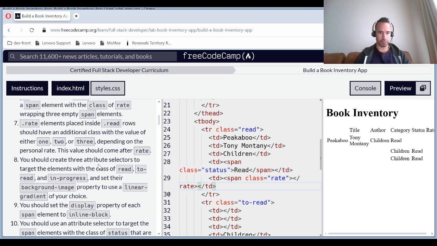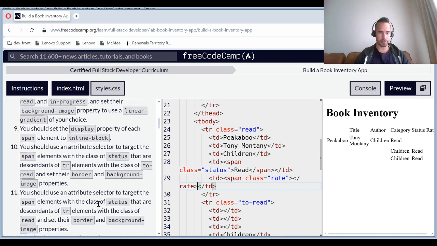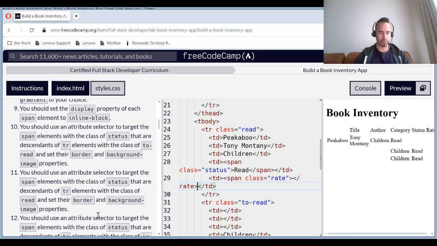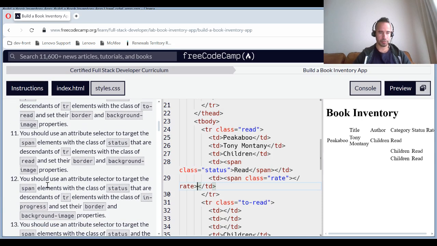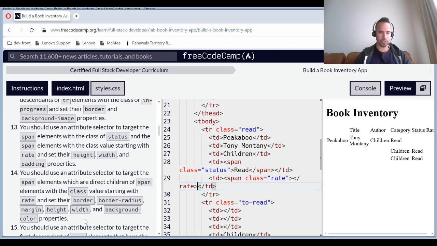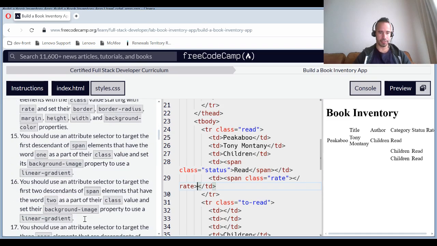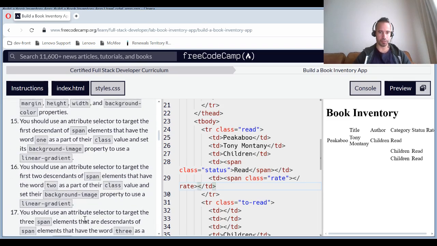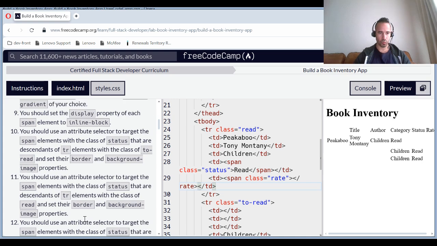You should create 3 attribute selectors and display them, but this is all styling. Any more HTML? No. So let's go back over here.